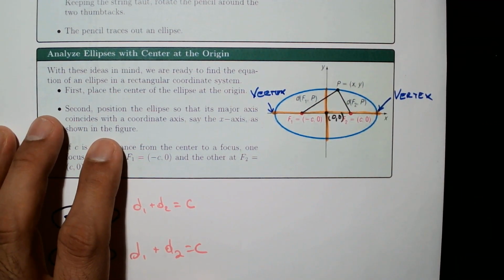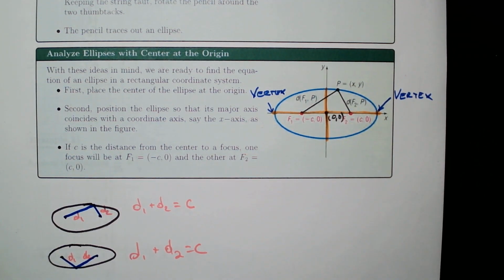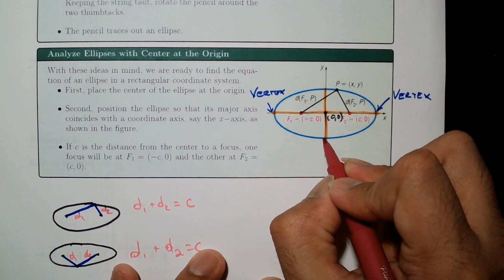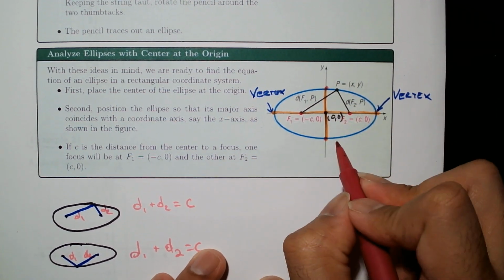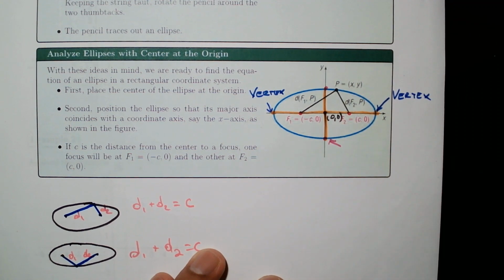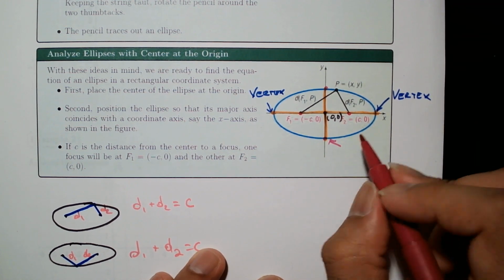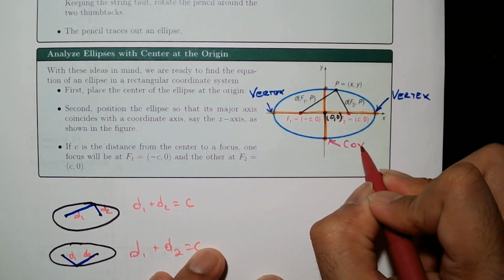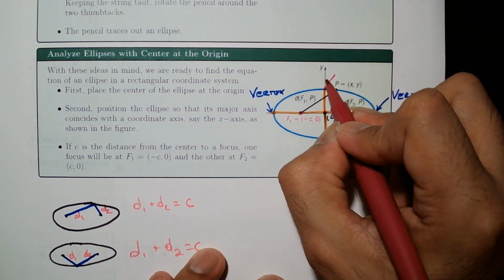On the other hand, what about the other two points? Do we call them vertices as well? Well, no, we don't call them vertices. Although the book doesn't even look at these points, other books or other resources, if you look on the internet or even on YouTube, call these co-vertices. So co-vertex and another co-vertex.